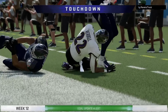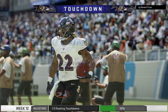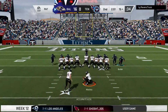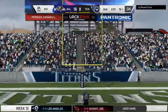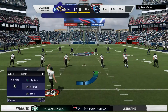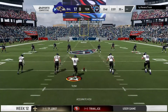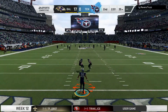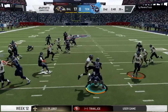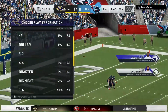And he'll take it into the end zone for a Ravens touchdown. A great play there with a lucky number 13 touchdowns now on the year as the Ravens push further out in front. Tucker able to connect on the extra point, and that makes our score 17-0. Tucker now to kick it away following the touchdown. This will be taken in at the 1. And not a bad return here. He gets it out to the 25-yard line.